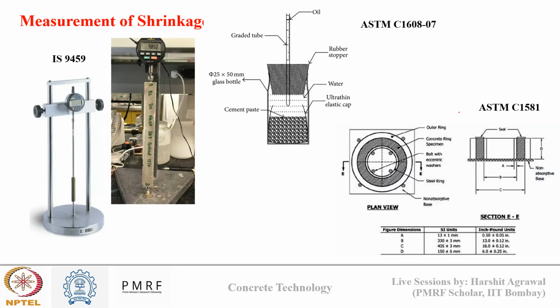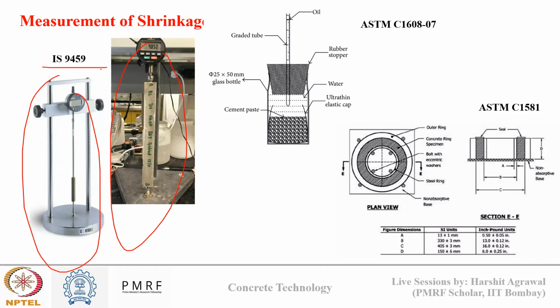Now how do we measure shrinkage in the lab? On this slide there are a few measurement methods for shrinkage in concrete. The first two images that you see here, this is known as length comparator. This is based on IS 4959 guideline. We prepare a concrete prism, and we measure the initial length of the sample by using this dial gauge. You can see there is a reading that is coming at the top. We place this prism in this dial gauge, we record the length of the sample.